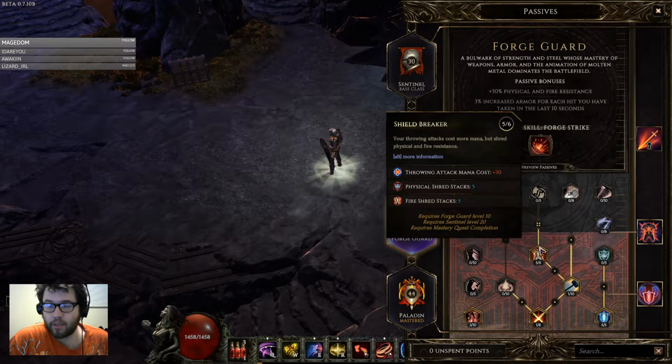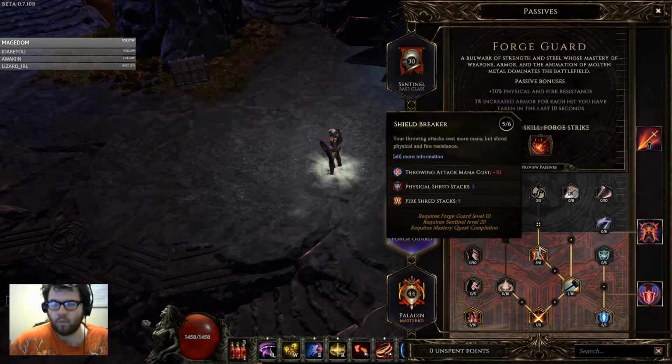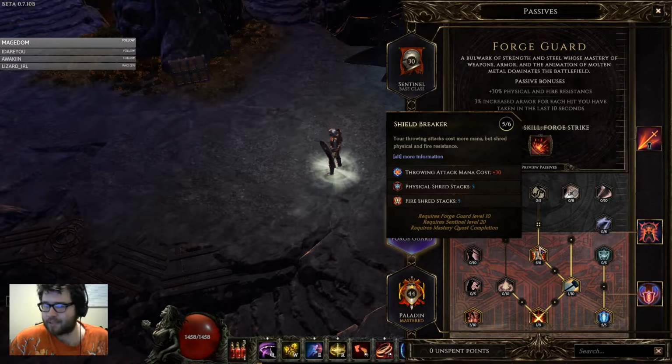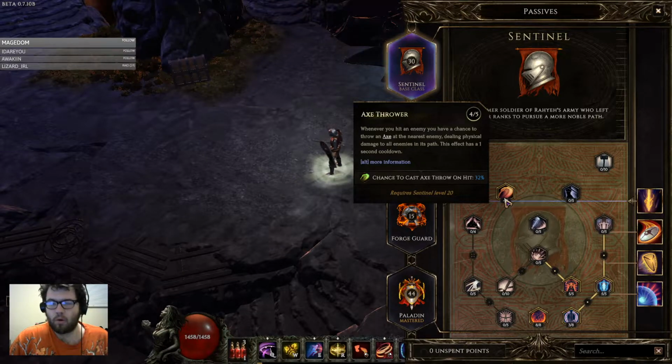Now, why this is important is because Forge Guard Sentinel in general has a really hard time having physical and fire shred stacks, specifically for Warpath, because you'd have to be using something like Vengeance to get your physical or fire shred stacks. In this specific instance, it's going to be our physical shred, but it says all throwing attacks, including the throwing attack from Axe Thrower.